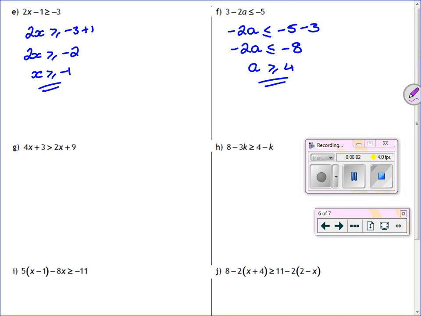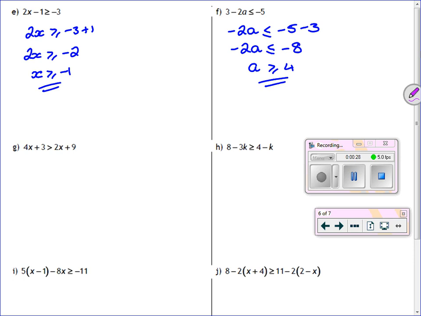Okay, we're going to continue solving linear inequalities, and we're going to look at inequalities that are double-sided this time. Like I said in my previous video, if you haven't watched that, then please go and watch that video before this one, just so you get a bit of background about what an inequality is.